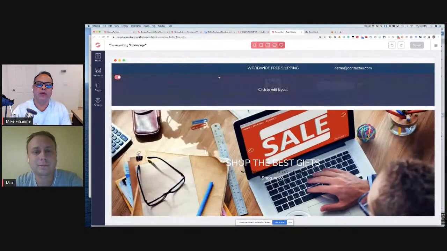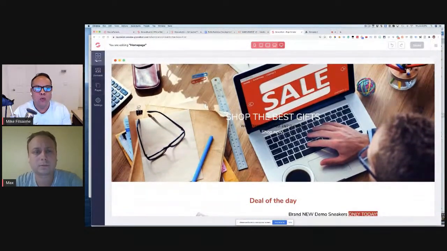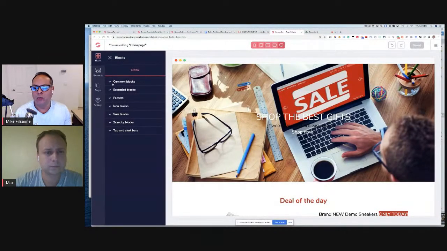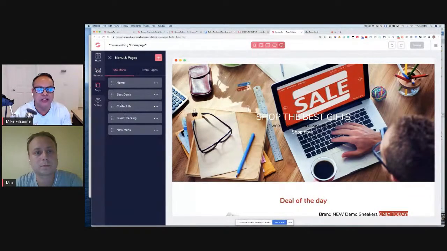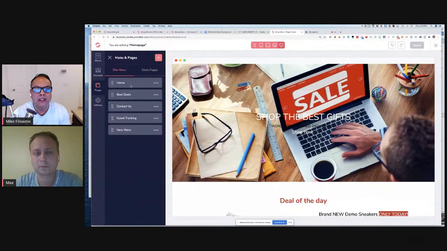So look at that. What we're seeing here is Groove Pages for GrooveKart. It's built natively into GrooveKart to mimic the actual Groove Pages app, which is a standalone app. We have it looking identical to the other app, but GrooveKart is so unique and there are so many dynamic things like categories, so it was easier to mimic the skin of the elements. And as you can see, your store pages are here. This is stuff that you don't have currently in GrooveKart. All of your store pages are here, your site menu is here, and you can indent these different things.